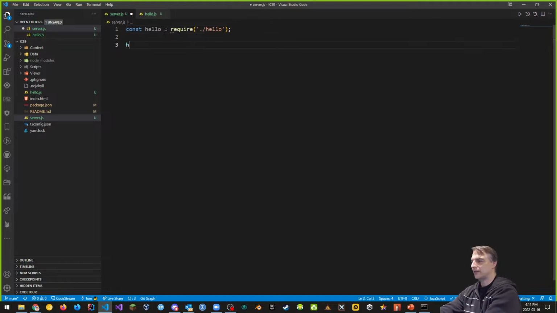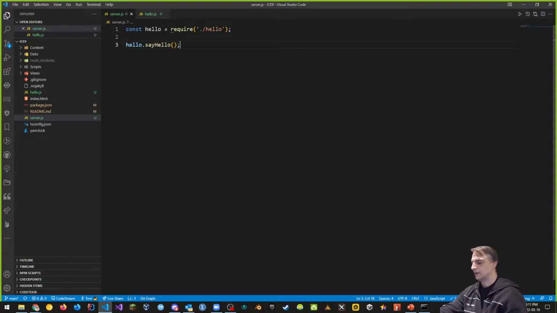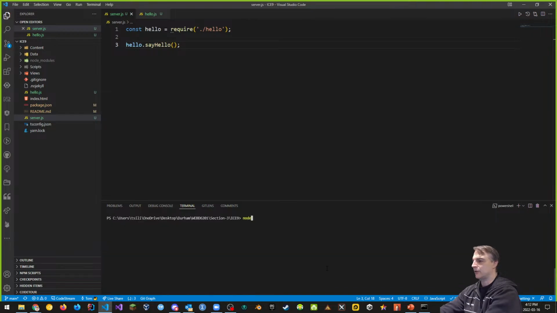And then we can simply say hello dot say hello. And to test this, we can pull up our terminal and say node, calling the node binary, and then the name of our file, server.js. And we'll see that we get hello world.